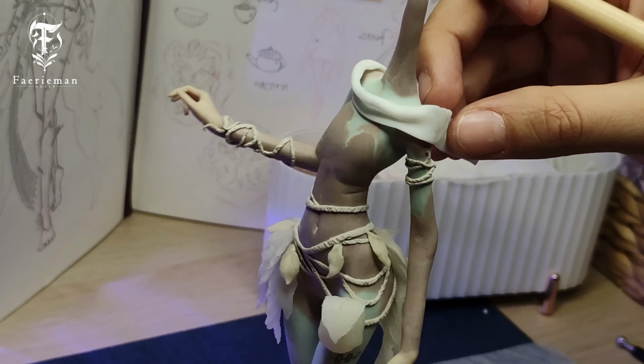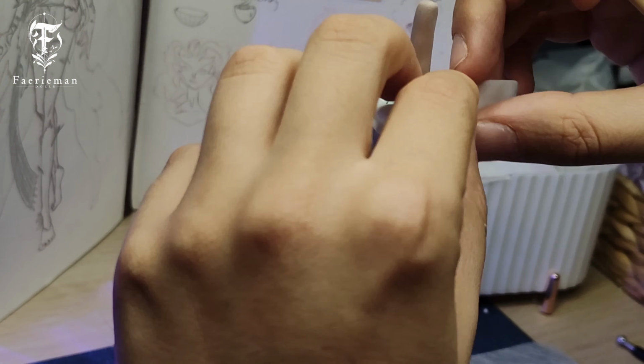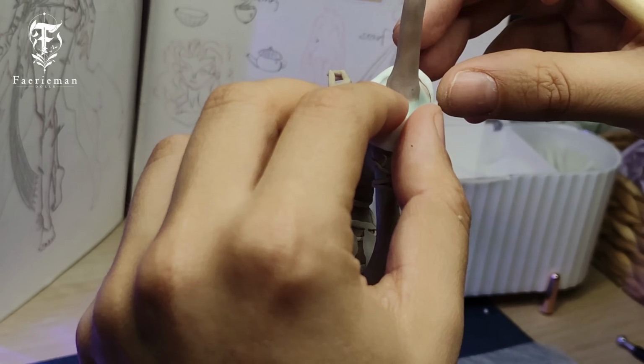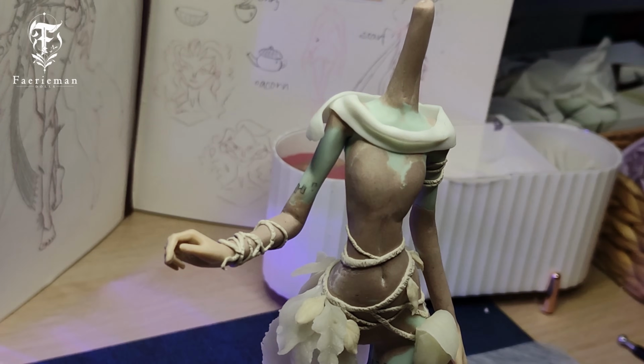I use Milan clay for the upper part of the scarf and earrings. I left some extra clay at the top of the scarf to cover the joint and create a seamless transition to the lower section.